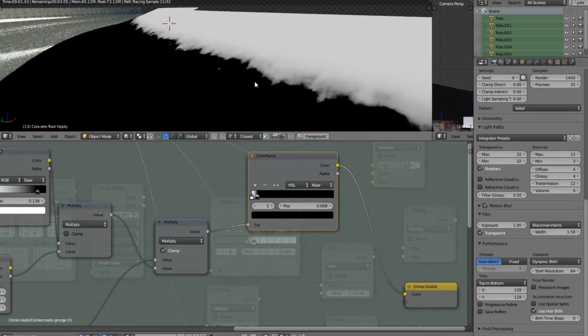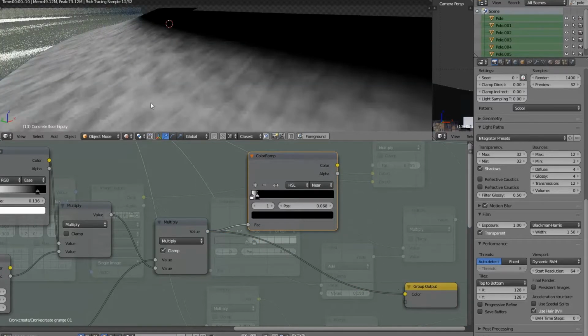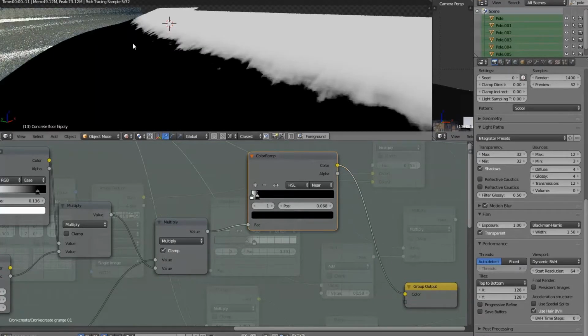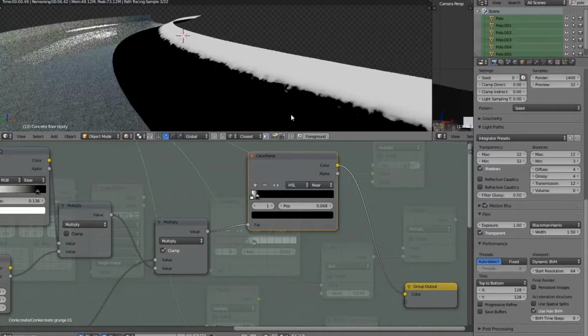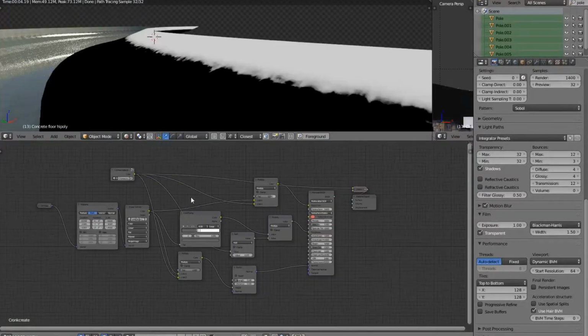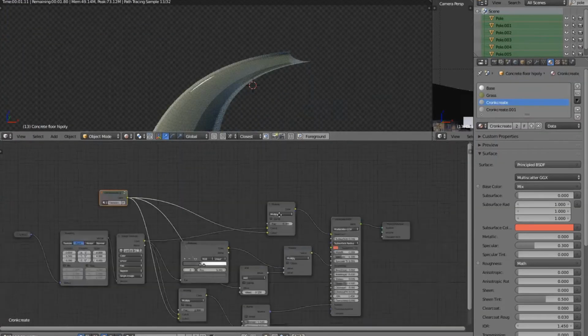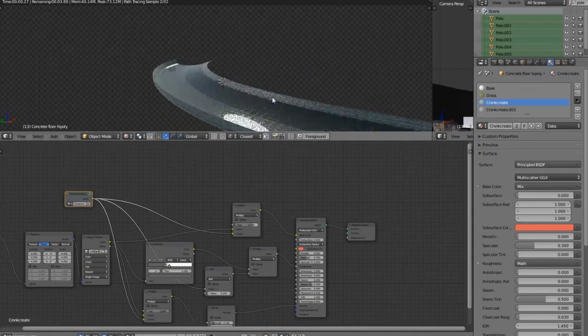This is a technique I use a lot, which is to make something like this, which has a lot of contrast and a lot of variation across it, and then just crush it to get the sharp edges. And because you've got all that little variation, when you crush it and boost the contrast, you get these sharp dots, and you get more interesting breakups of straight lines. So that is pretty much it. Once this comes out, I've already explained how it affects the color, the roughness, and the bump separately. So I think that's everything for the concrete and the grunge group.